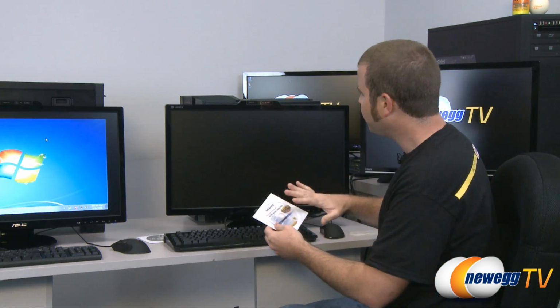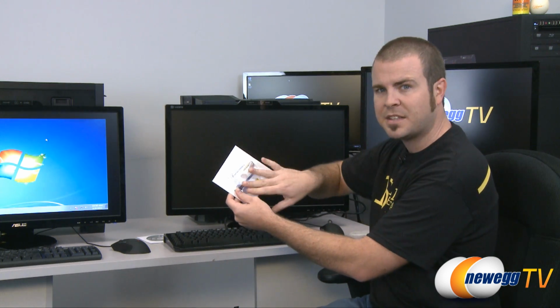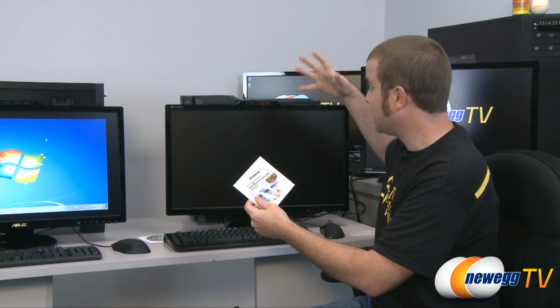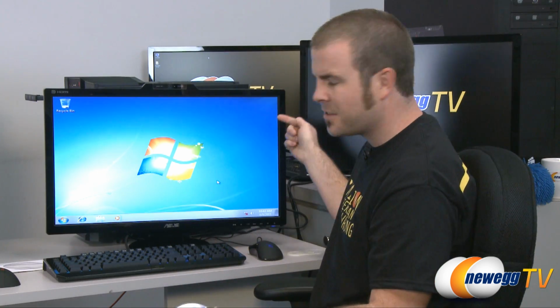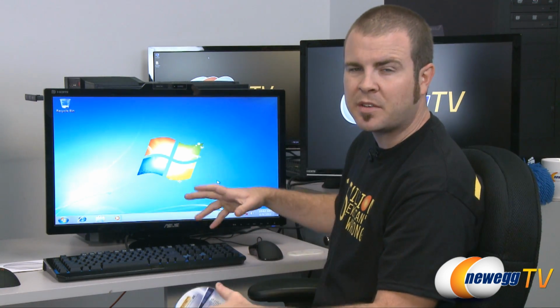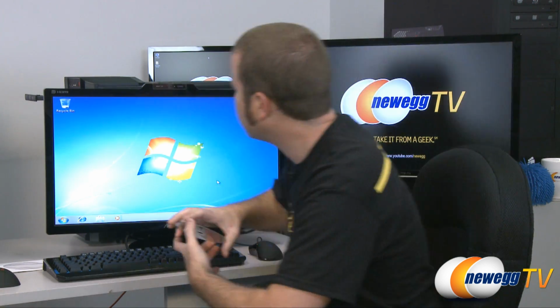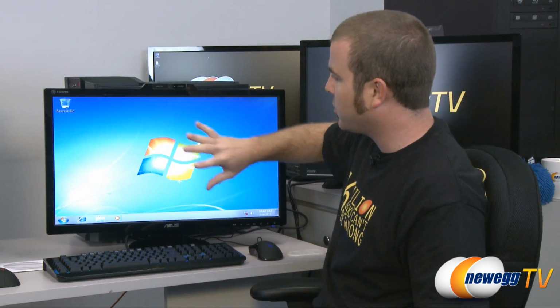So what we're going to do here is I'm going to load just the LAN drivers for the network interface card off of this disk. Then I'm going to connect to the internet, and I'm going to download the latest drivers for the motherboard and the video card from that. I'm going to install in the same order, except that I'm going to do the LAN first off of this so I can get that internet connection. Now, I did a quick test here by plugging in the Ethernet to this computer, and we don't have an internet connection. Sometimes after loading Windows 7, it will have a default driver available for your network card, but in case it doesn't, definitely keep this disk handy so you can pop it in, and in just a few seconds we'll be able to access that disk.